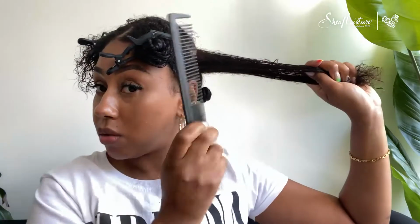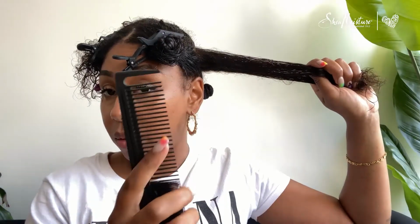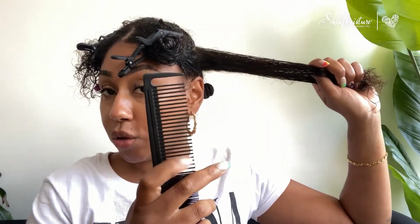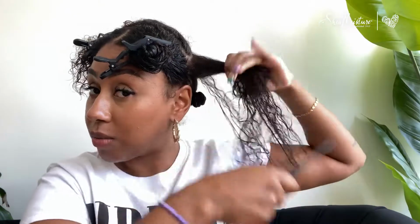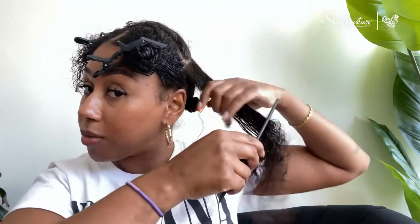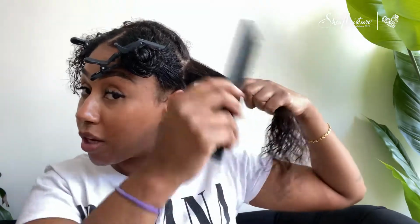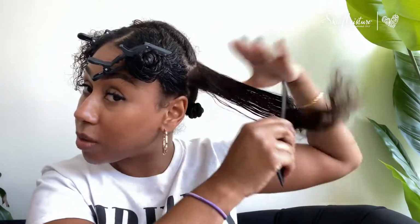And I'm going to take a comb that's not too fine, but I would say just medium thickness, just because we do want to make sure that we get all the tangles and get it smooth, but we also don't want to rip our hair. So if you have fine hair like me, you're gonna want to start at the bottom slowly and work your way up to the top. If you start from the root and work your way down, you're gonna have to use more tension, and that's gonna cause more breakage and more split ends.